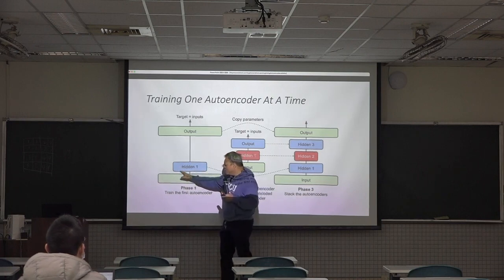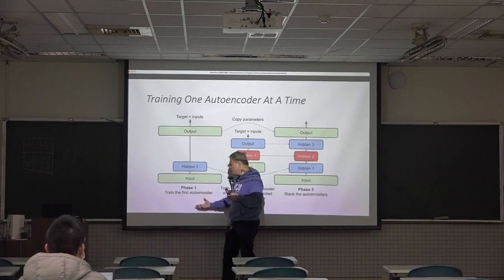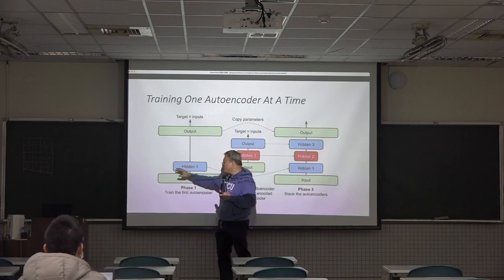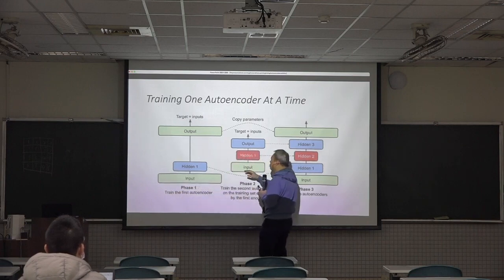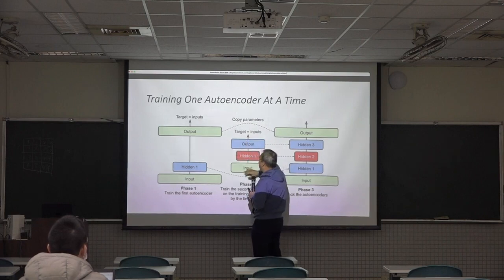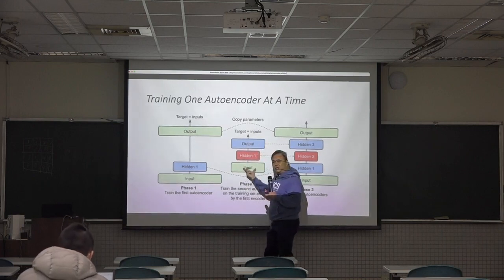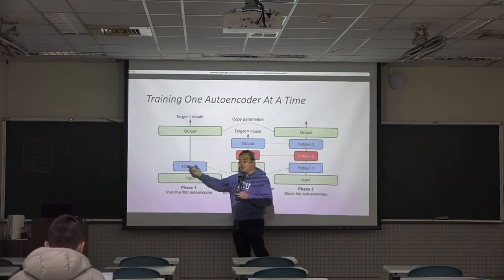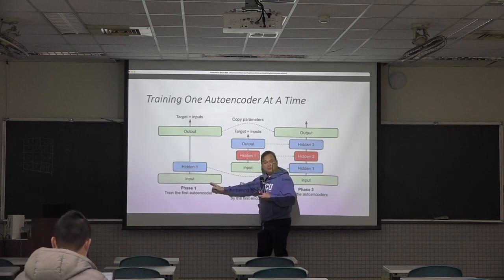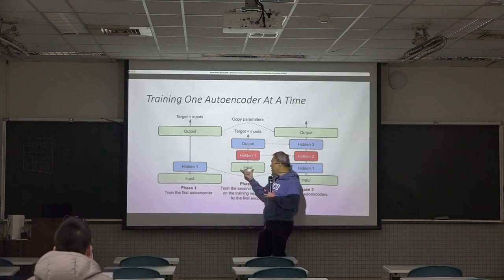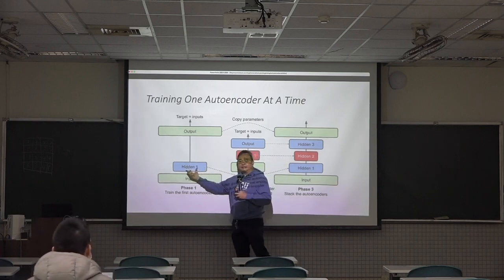Then, this is the original input, and we try to preserve the coding result of all your input. Why? Because we are going to use that to train another autoencoder like this. In this one, the input is going to be the coding output of the original input, so this size is going to be exactly just like this.